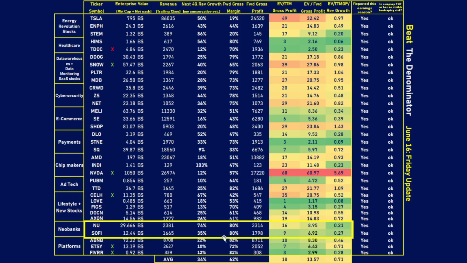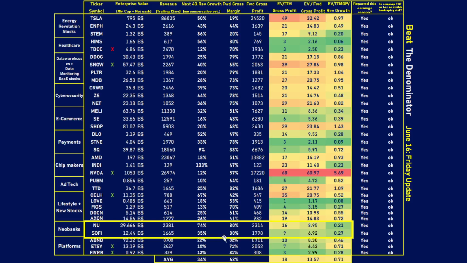Compare that to the biggest bank in America, JP Morgan. JP Morgan can only grow by acquiring another bank, which is how they've grown, but they can also only do that in times of crisis when the regulator allows them to acquire another bank, right? It's very, very, very tough to grow, right? When you have 60 million accounts, it's very tough to grow. When you have 5 million accounts, it's much easier to grow, right? What if SoFi just 5x's the number of customers, right? That's tremendous. The same is true for Nubank, by the way.